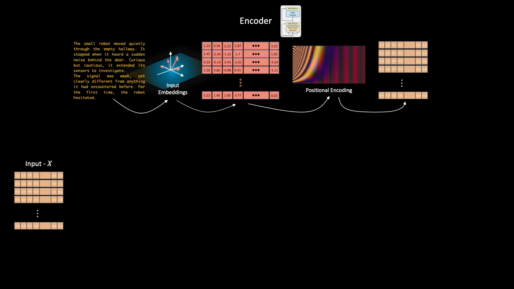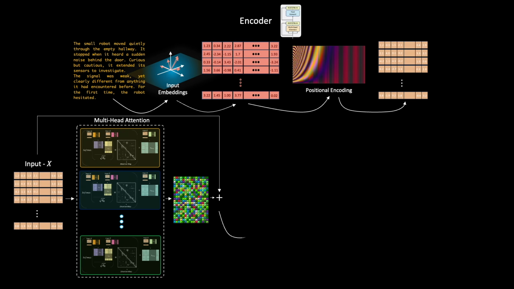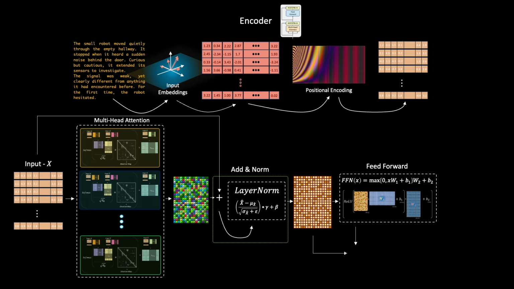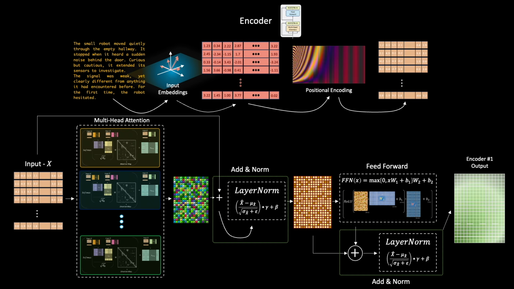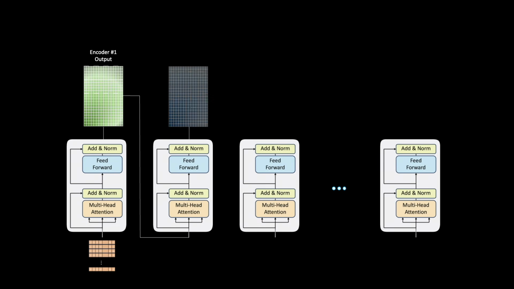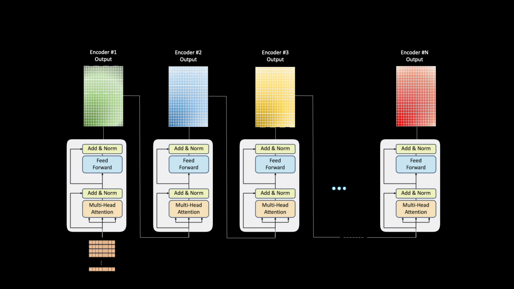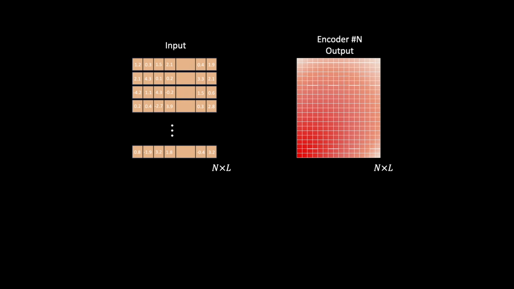We feed this into the multi-head attention block, apply a residual skip connection, and then perform layer normalization. This result is passed into the feed-forward network, where we again apply a skip connection followed by layer normalization to produce the final output of that specific encoder layer. Since this is only the first layer, we use its output as the input for the next encoder block and repeat this process n times to reach the final encoder output. When we compare the initial input of the encoder to its final output, the dimensions remain the same, n tokens by L. However, the information within those vectors has changed fundamentally.